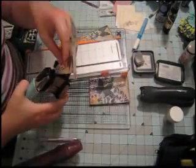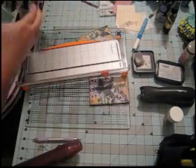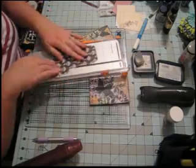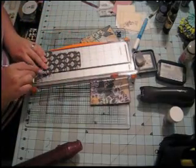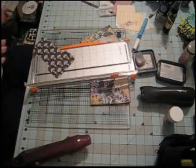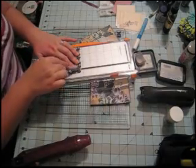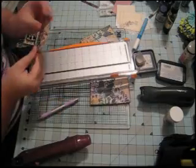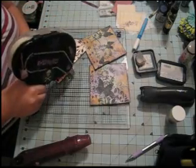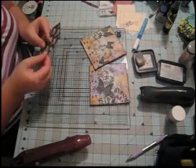And now I'm going to use my corner chomper to round all the exposed corners to give it kind of the look of a library card pocket, which is what I was going for. Sorry, the corner chomper is a little off the screen there. And now I'm just going to score where I want to fold the sides around the back. Just doing some scoring. Now I'm just folding the whole thing closed and making sure that the little tag fits in, and then I'm going to just glue down these two sides, and they're going to wrap around the back and create a pocket.